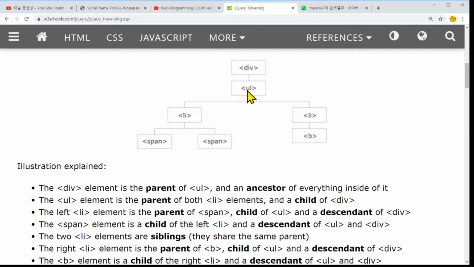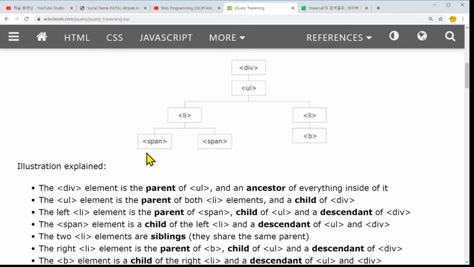If we look at this UL element, then it is the parent of both li elements, and it is the child of this div element. Think about a family tree, and it is clear and straightforward to understand.